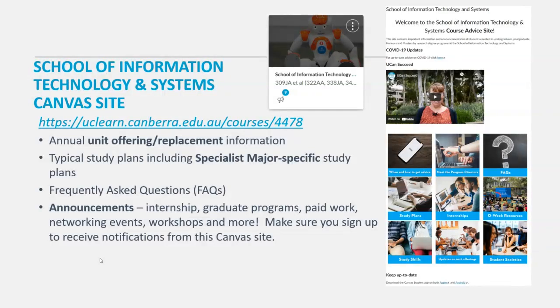There are a lot of things happening. We have free sessions that you can go to, and networking sessions. We have internship opportunities. Again, that's very important. We have work experience opportunities. Everything will be put on this website. So what is the website? It's the same website that we use for our studying online, which is Canvas.